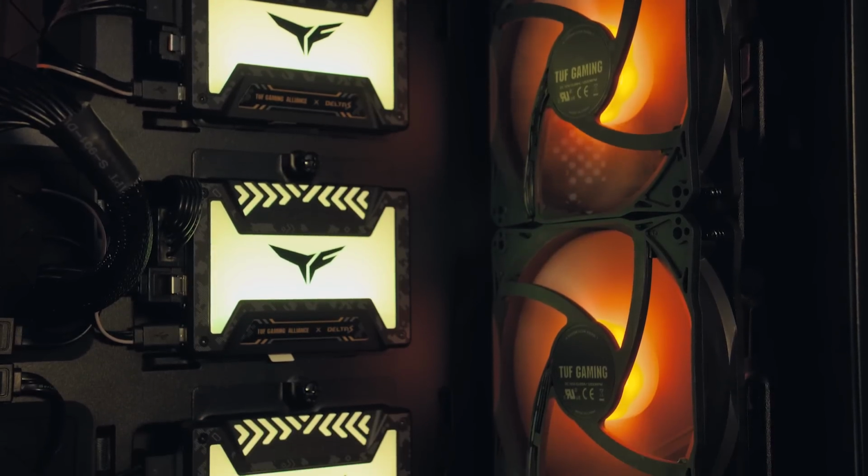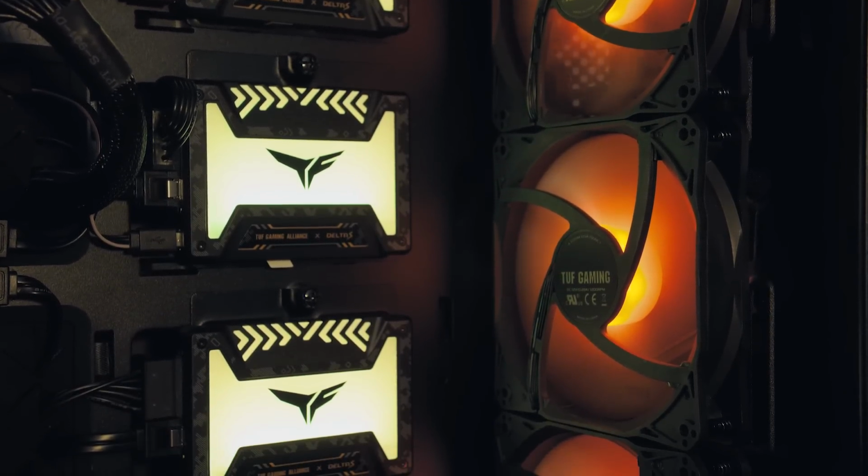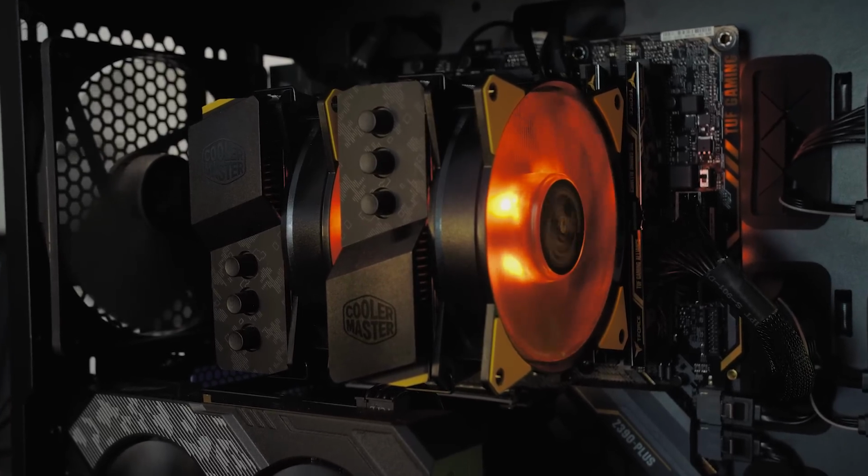So, we've seen this particular build, we've seen how it performs. What are my final thoughts on the TUF Gaming Alliance? Well, if you're in the business of making your own PC, particularly if it's the first time you've made your own PC, it can be quite a daunting task. Trying to get all the different components to be compatible with each other can be tricky, and there's certainly a learning curve there. TUF Gaming Alliance kind of gives you a leg up in that respect. It simplifies it because the components are designed to work with each other and they've been tested with each other. And that's a good thing.